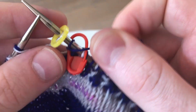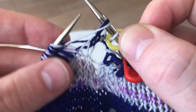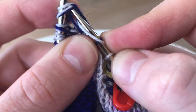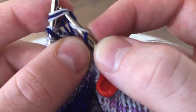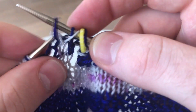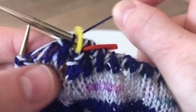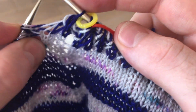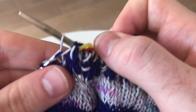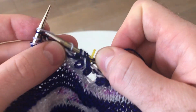Slip the marker, slip one with the yarn over, slip the marker, brioche left slanting decrease, slip knitwise, knit two together, the 2 stitches and the 1 shawl. And here's the big shark. Eats everything for the left slanting decrease. These are all the techniques used in section 3 for the brioche. So closely follow the rows for section 3 as you work increases and decreases to shape this graphic section.